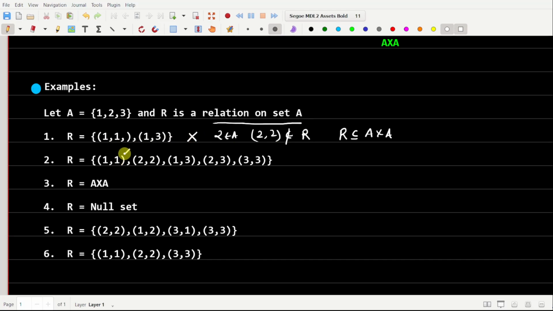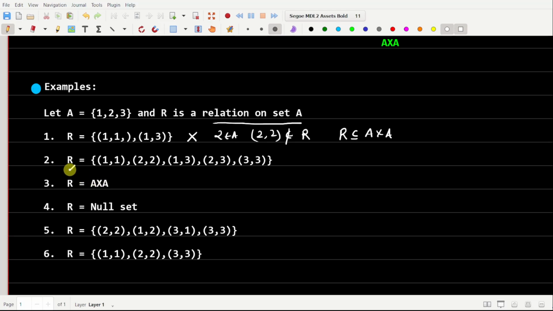So we need just an example to prove that it is not reflexive. If 2 is not present, my question finishes, with the answer that it is not reflexive. We need not move ahead. Though we can also write that 2 does not belong to A as well as 3 does not belong to A. We do not have (3, 3) which belongs to this set, so we can also say that it is not a reflexive relation, right? So one example is enough to prove that this relation is not reflexive.